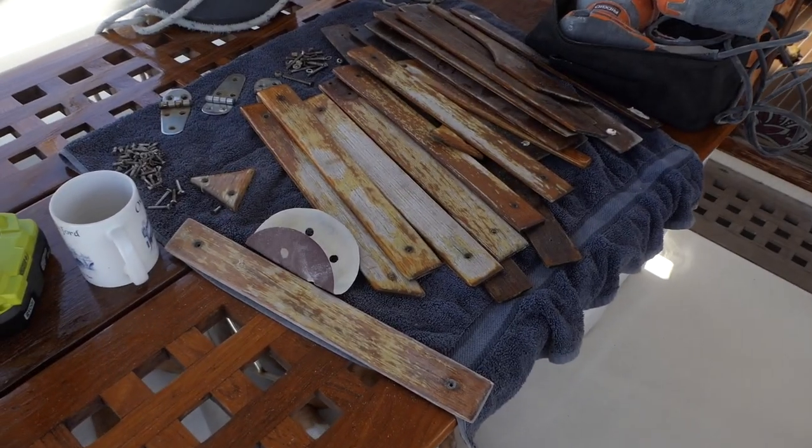This is a Star brite version. They've got a bunch of different brands. Protects against UV and salt and sun and all that, so that your wood grain doesn't start to break down too soon. All right, well, I'm gonna pull the rest of these off and just sit here and sand in a zen-like state while drinking my coffee.